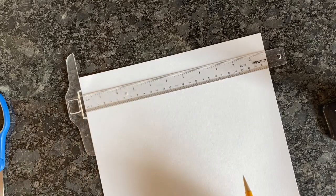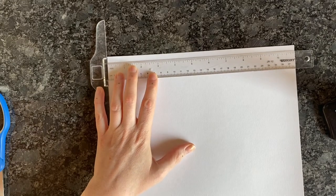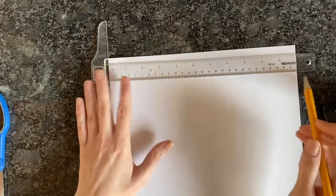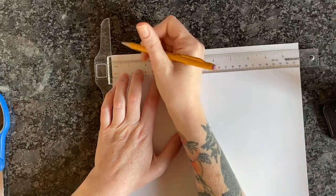Now, we're just gonna do 1-inch increments again. So these are gonna be pretty small drawings, but I just wanna keep it doable for you guys at home. I would show you how to enlarge it, and we could do 2-inch ones, but I don't know if everyone has 10 by 10 paper at home, so I don't wanna go out and tell you to do something that you don't have access to.